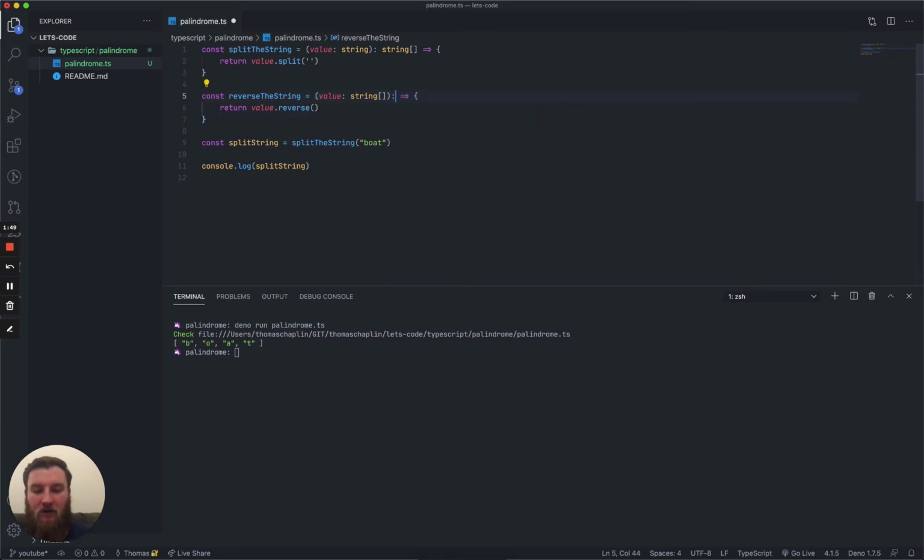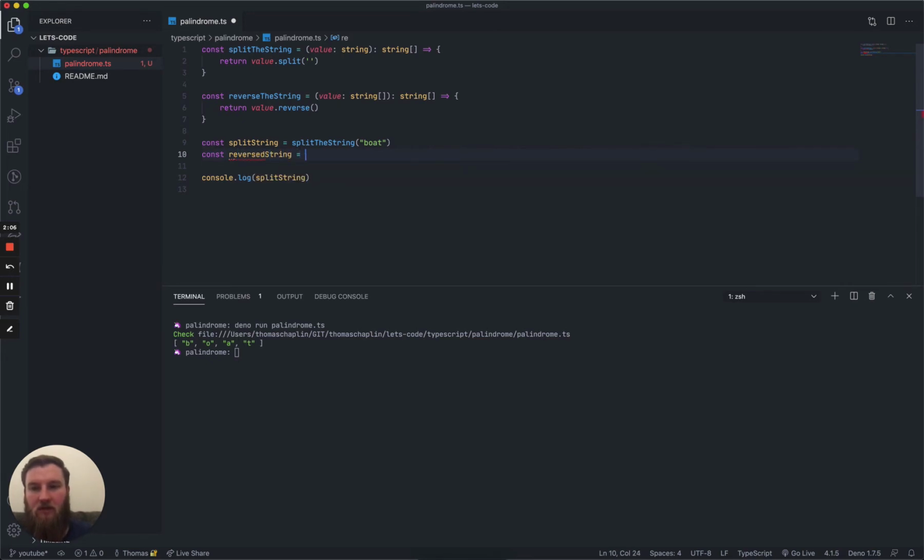And as we know, we're going to return a string array here because we're simply just reversing the order of the array.